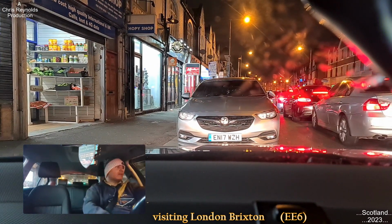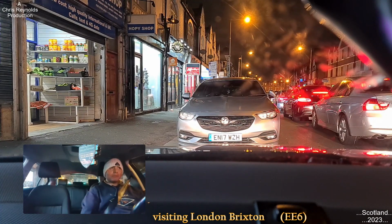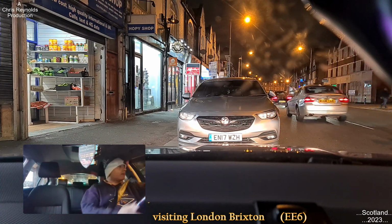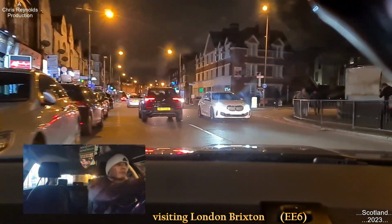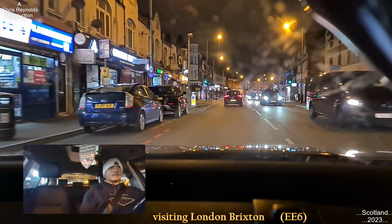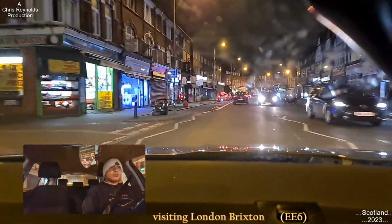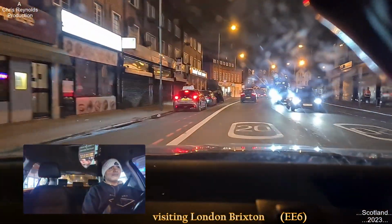It's just, you know, these cyclists and the motorcycles, they're everywhere. People walk out in front of you and everything. This is the way it is in London. This will be like a normal day at the office for them. Turn right in London, they just go for it. They haven't got any option, they'll not get anywhere otherwise. So that seems to be what they do down here. It's totally wild.